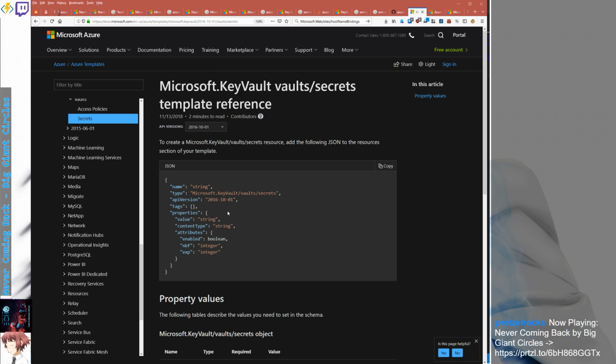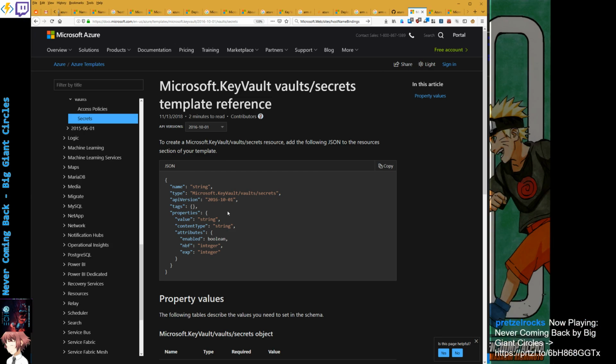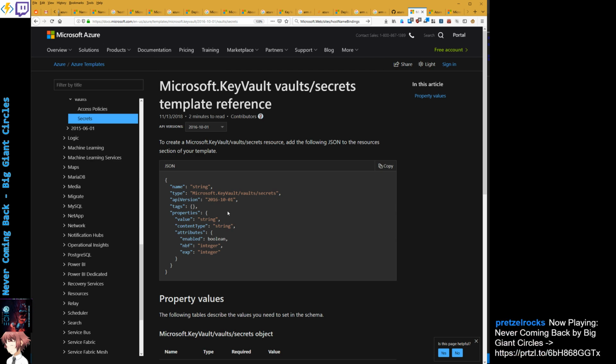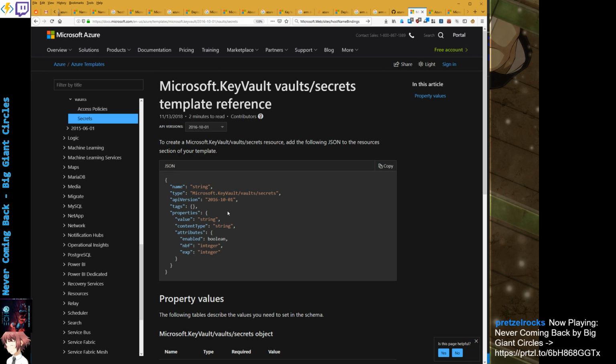Usually if you're deploying a key vault with an application, you'd be doing some kind of secret injection during the deployment phase, but I'm not going to do that because I've got a public facing repo for this and public facing builds and all that kind of stuff. So I'm not going to risk that, even though I have a high level of faith in Azure DevOps pipelines.